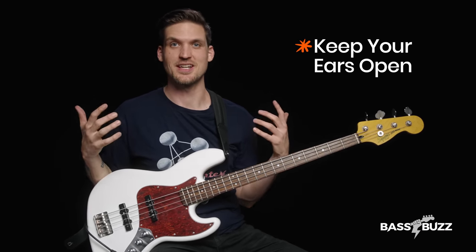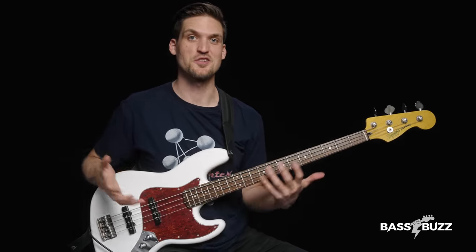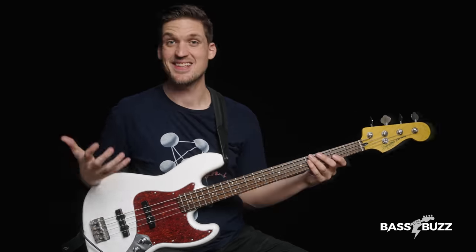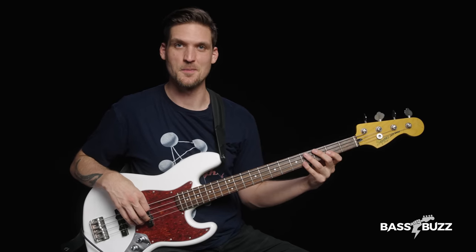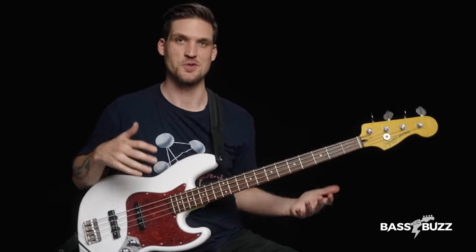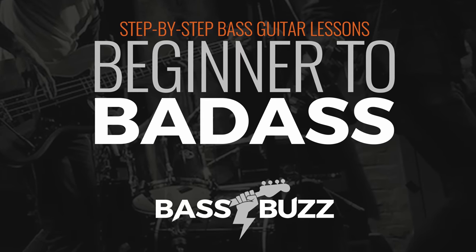So how do you get this consistency? Learn to keep your ears and feelers open to the drums on every single beat. Beginners miss this because they're so focused on wrangling the instrument, and that makes sense. So over time, you just gradually open up your awareness so you can hear yourself and the rest of the band. Bass lines like this with simple on-the-beat rhythm are a great way to start practicing this. And I also take you through more explicit rhythm training exercises in my Beginner to Badass course, which you can learn more about over at bassbuzz.com.